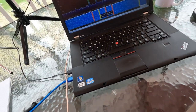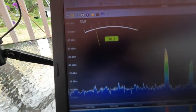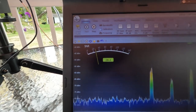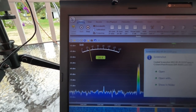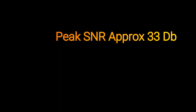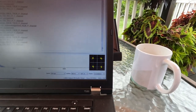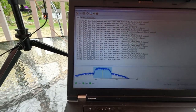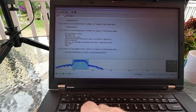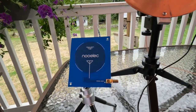All right, back amongst the chainsaws in the distance. With the preamp in line on the helix, the signal-to-noise ratio is now varying between 29 and up to 33 dB. Let me grab a snapshot before I forget. Looking at the constellation — it is very well defined. There you have it: the Nulek patch, the homemade helix, and there's another message from the Boeing 767 coming through.